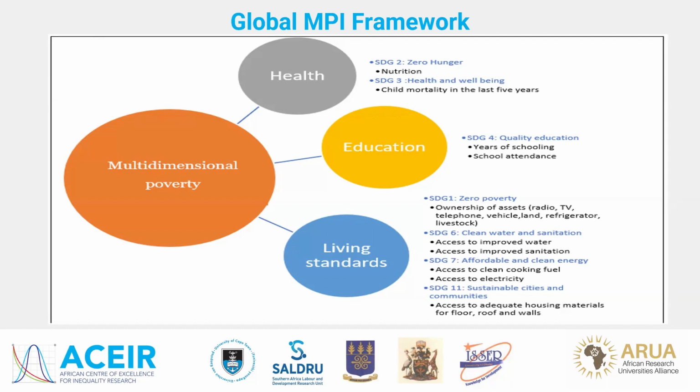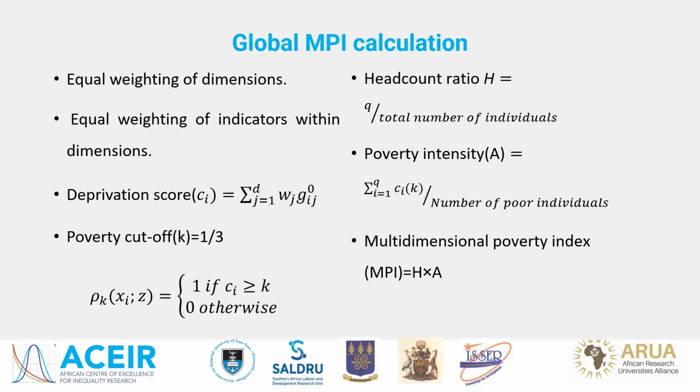So for you to calculate the multidimensional poverty index, if someone is deprived, they get a score of 1. If they're not deprived, they get a score of 0. So what this would look like would be, you have this function here where you have the weights and you have whether the person, so G is whether the person is deprived or not. And then when you sum up that, you get a deprivation score. So a deprivation score should range from 0 to 1 because the weights are fractions. So the deprivation score is between 0 and 1.